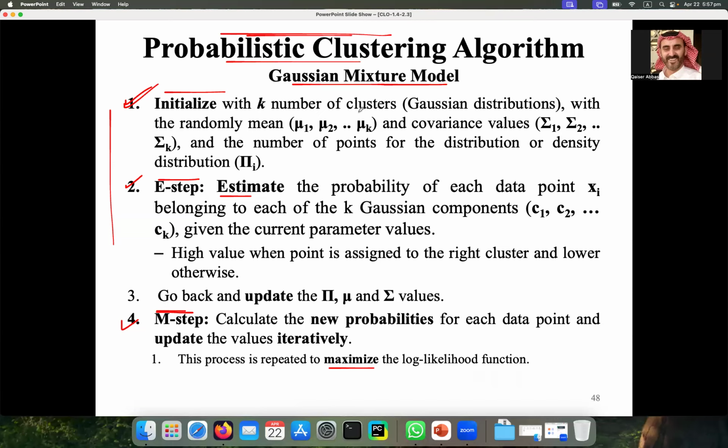So in initialization, you will have a k number of clusters from the data set. You will give the value to this k variable. You will give some value, either 10 or 15 or 20, whatever the number of clusters that you want for your data set. So you will give some number to this k variable. That would be your Gaussian distribution. You can also call it k Gaussian distribution.